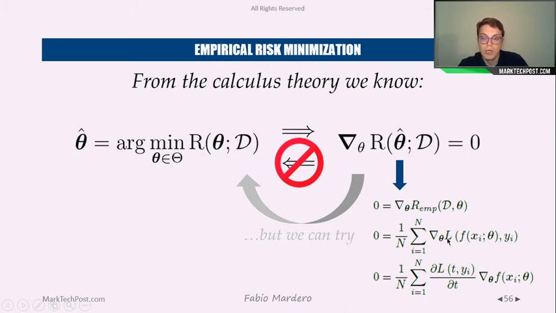But usually the loss function is simple, so we can compute the partial derivative of the loss function with respect to the model, and then finally compute the gradient of the model with respect to its parameters. This right term here is the one that requires the most effort, because the loss function, as you have seen, is very simple to compute the derivative of.